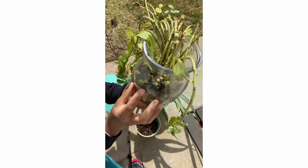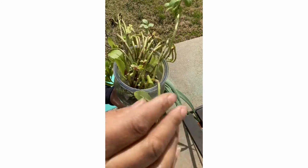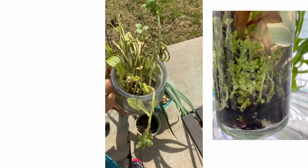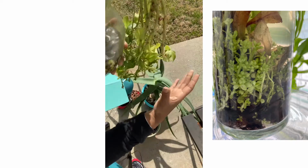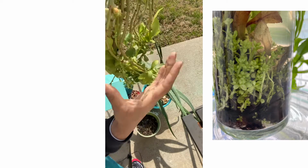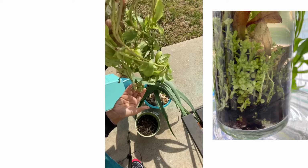Look at all the life. None of this was down here, y'all. It was just literally these branches. This right here, not branches. It was just this plant. This is all that I had when she first gave it to me. And it seems like it's even grown.